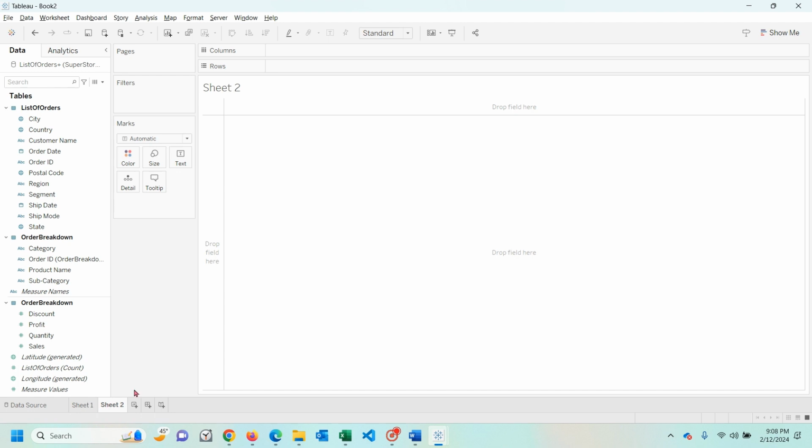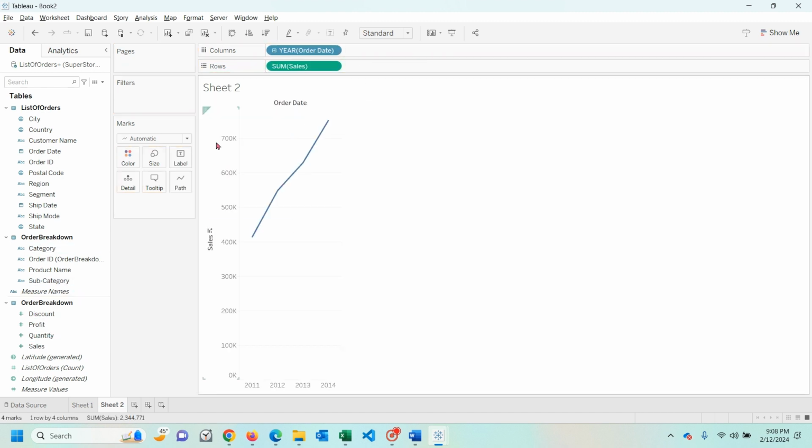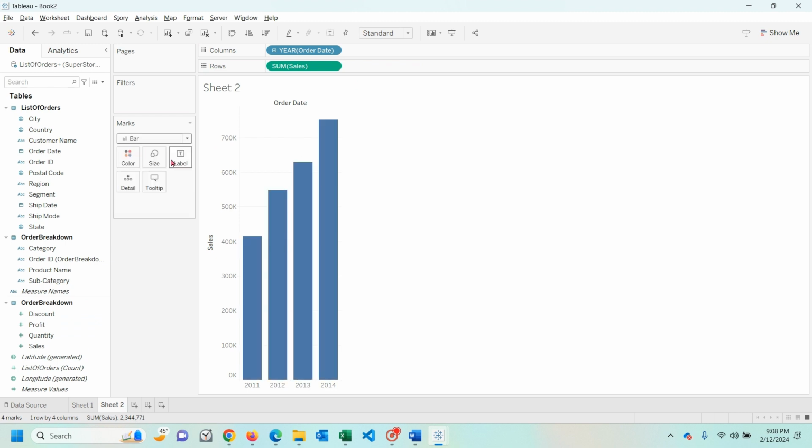Then if you want to understand with respect to year, let's bring the order date, and let's bring sales. Go to bar chart, then go to colors. You can also do it as region.